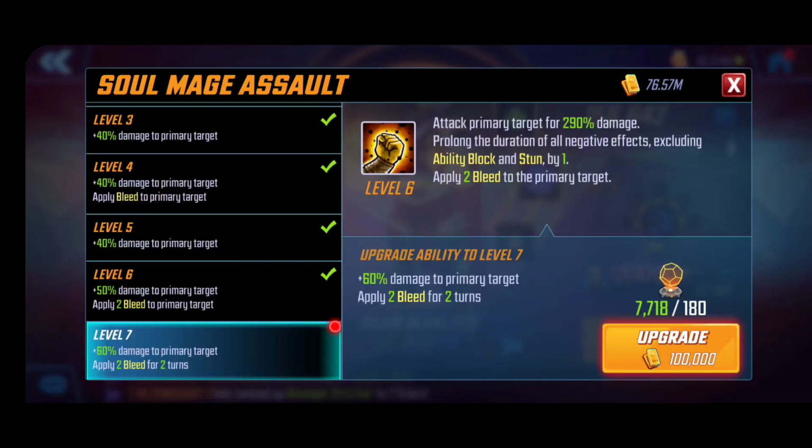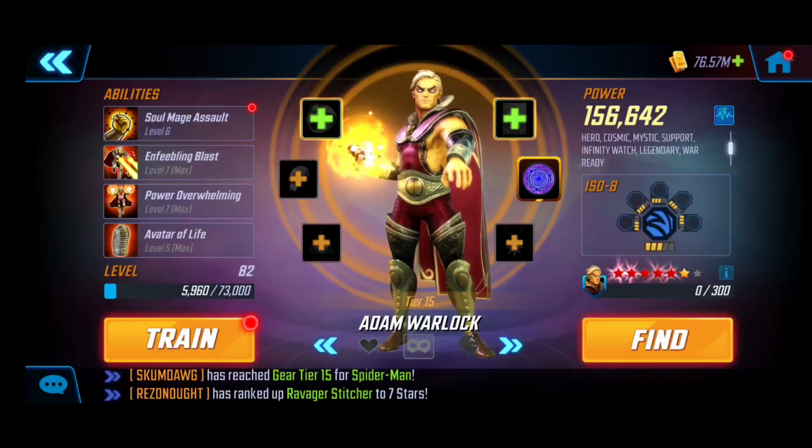So as you level it up, you can see I didn't T4 this just because in my opinion there wasn't really a need for that additional turn of bleed, but getting to level 6 does give you some pretty decent bang for buck if you want to save T4 materials.